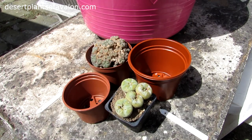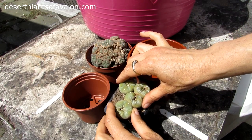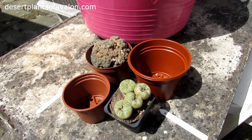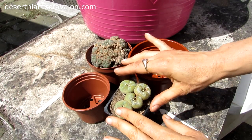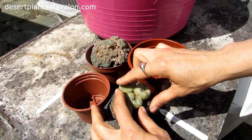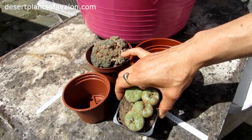I have got a couple of different types of Lophophoras. This one is the Lophophora diffusa, which is more of a lighter, paler green colour than the normal Lophophora williamsii, which is usually a darker colour. This one has never flowered for me — I've had it for many, many years. It was one big head that sort of died back and sprouted four little pups all around it, which was great. But as you can see, it's in desperate need of being repotted as it's literally growing out of the pot.